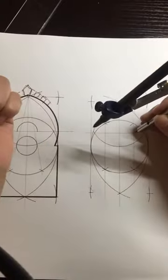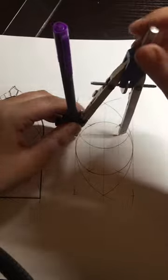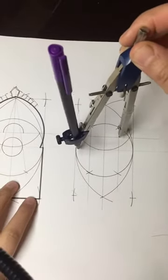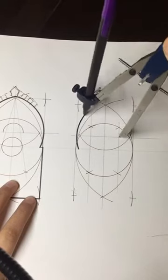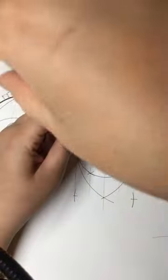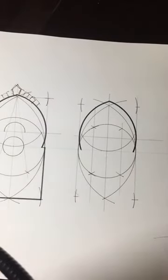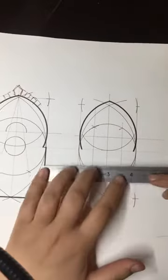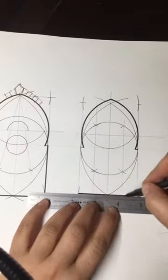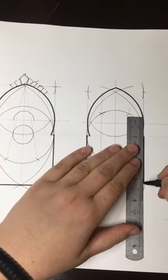So what we're going to do is place our compass at 3/4, so 1/4, 2/4, 3/4. Take it up to the end of the springing line where it meets the vertical. And then again, bring it... okay, slightly better. So take it up to the edge and up to there. And then swing around to this side. And then go from the baseline, past the springing line and up. And voila. And then that's pretty much it. And you're just finishing off the edges. So, like I told you, it's super easy. Nothing complex in it at all. But hopefully that was useful to you guys. I'm rushing, so I've completely smudged that.